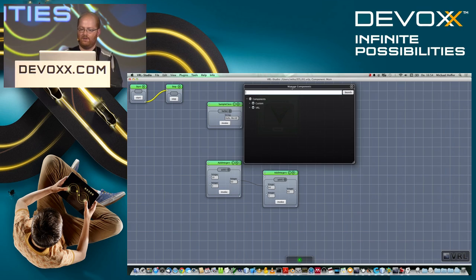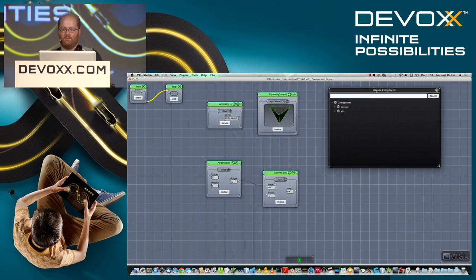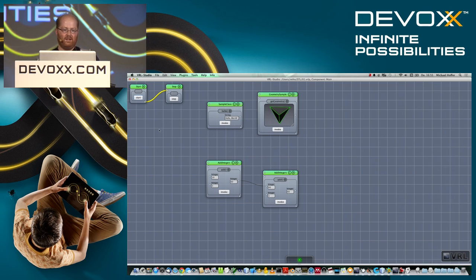Yeah, what else to show? You have a component manager. You can search the components. Like if I search for add, then I get this add integer component. And also if the description or the package name contains the word add, so like here it's the description, then it shows the components. And so the user doesn't have to think about where to put the source file. You just open a window, type in the code, compile it, and run it instantly. And then it lets you combine all that stuff.